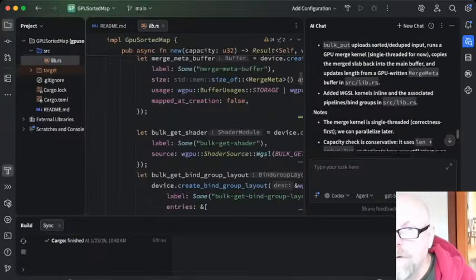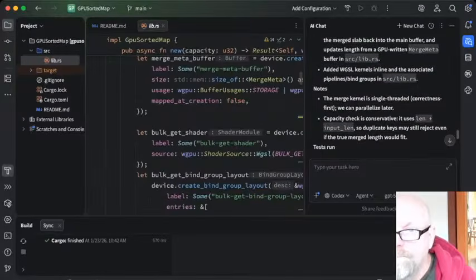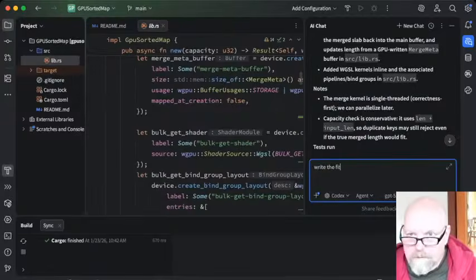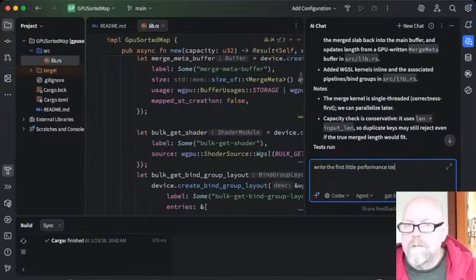All right, so what are we doing? Write the first little performance test.